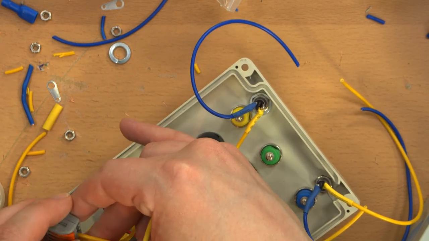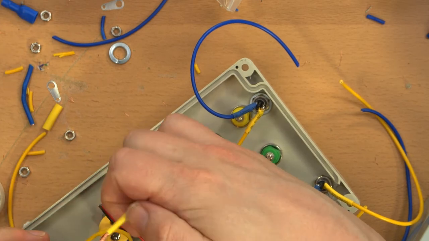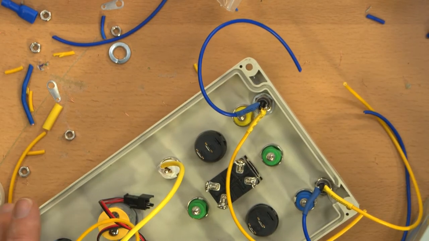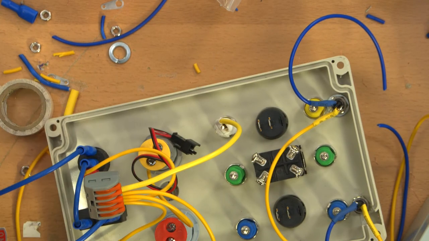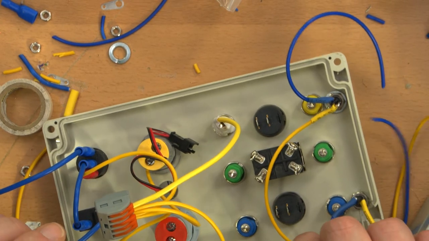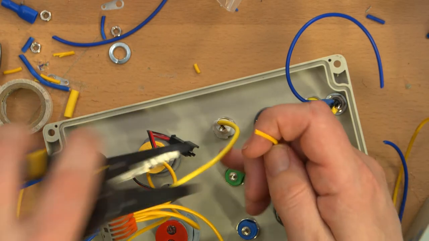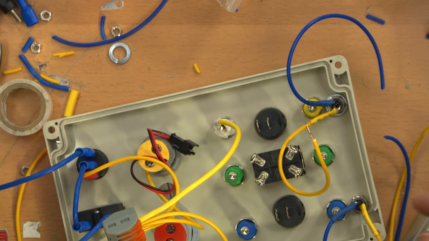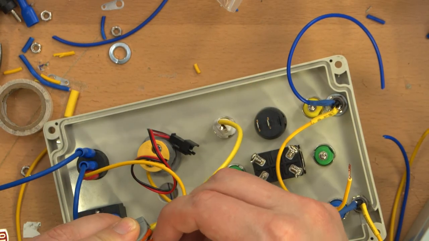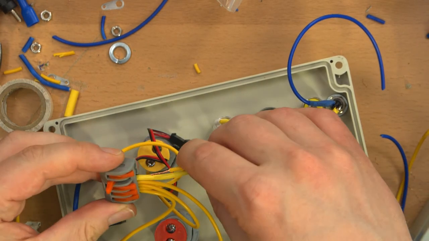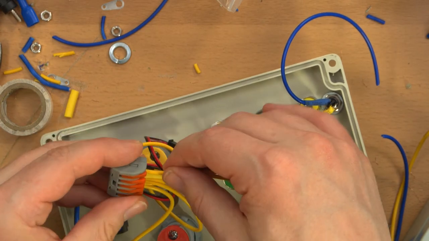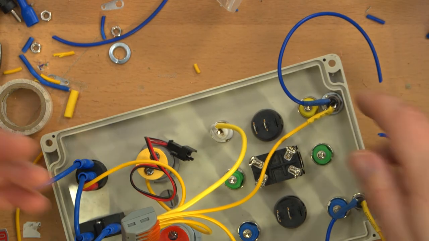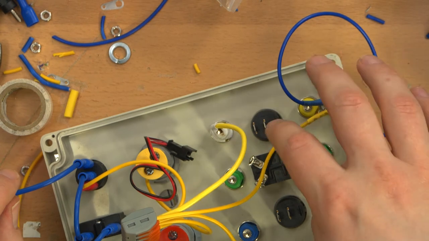And then this can just go into the common neutral block. I think that's it for my neutrals. These LEDs are going to be switchable on and off, but on the live, not the neutral. The reason for them being switchable is if I'm trying to measure very accurately the load on this box by tapping a multimeter across those tap points. I want to be able to shut off these LEDs, but otherwise I want them on to check if power is flowing through. That's the whole objective behind this switch in the middle.